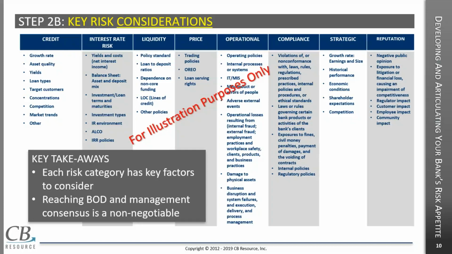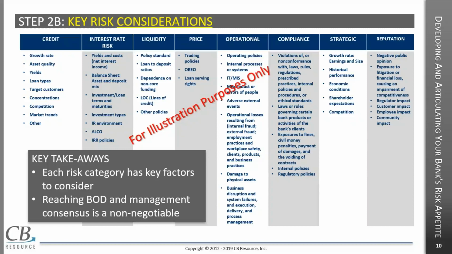Interest rate risk could be low risk and you just focus on good core deposits, it's yields and costs, right? What I make on my earning assets, say 80% in lending and 20% in securities, and I leverage modest instruments and keep it pretty close to the vest. Or am I leveraging some exotic instruments to hedge or to better preserve a long-standing good spread or strong yield? So you ask those questions around interest rate risk.